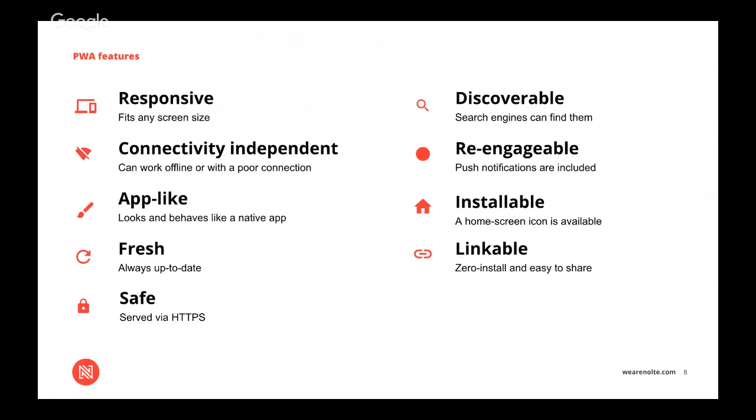They are re-engageable because you can integrate push notifications into your websites or your applications. To use push notifications, you need to implement an extra service. It's a really simple process.